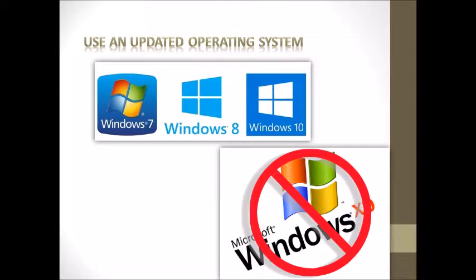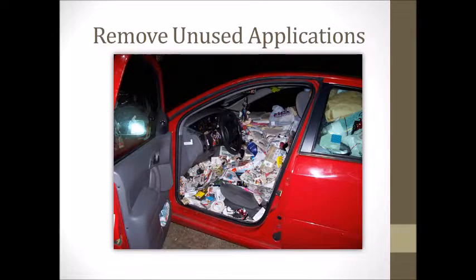So first things first, you're not going to go cross country in an old jalopy, something that's barely running, right? So we're not going to use Windows XP because it's no longer supported. It's not getting updates. It's not being secured anymore. Microsoft says don't use Windows XP. Use one of these operating systems up at the top: Windows 7, Windows 8, Windows 10 being the newest and the best. If you want to get to your destination safely and securely, you want a good ride. So that's my recommendation there.